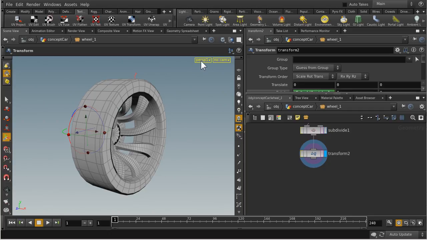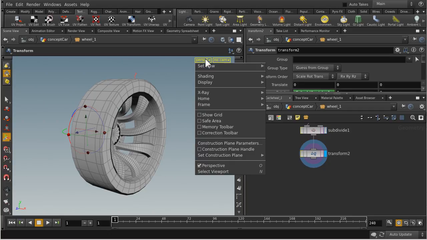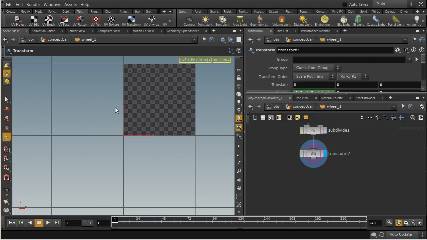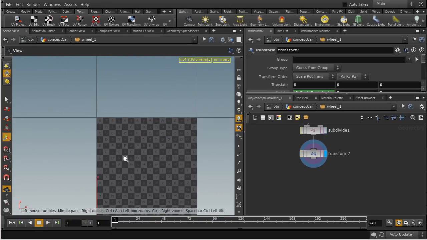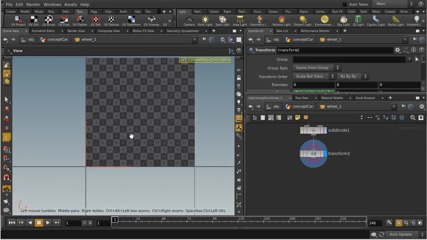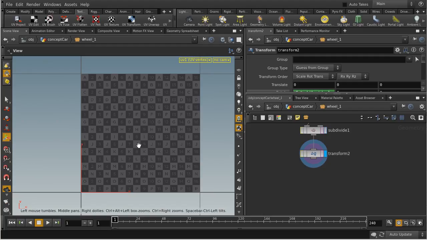If we use the drop-down underneath the Perspective 1 menu here, we go to Set View and choose UV Viewport. Notice too that the keyboard shortcut for this is 5, so if you wanted to do a quick toggle, you could do spacebar and 5, and that would quickly switch you to your UV viewport. We'll just choose it from the menu for now. So here within your UV viewport, you have the ability of panning and zooming using the same mouse controls that you do inside of the regular 3D viewport.